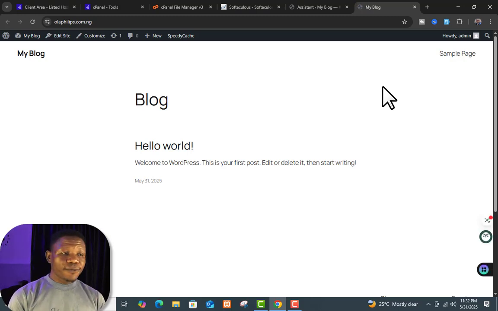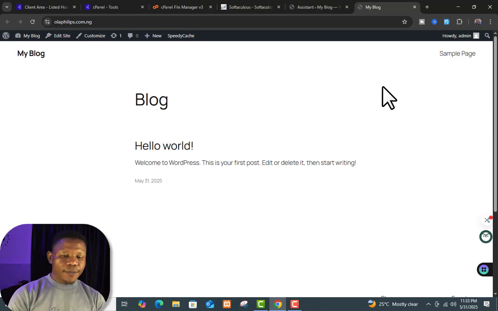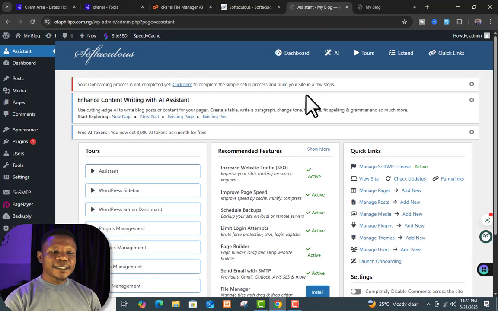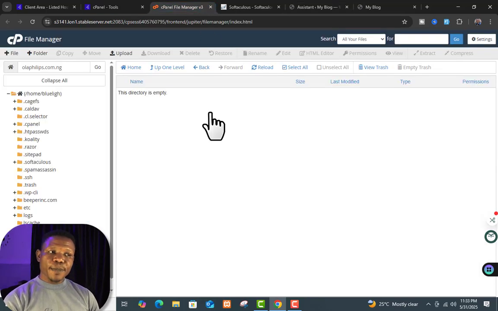Okay, then it is going to show me the front end of our website. Now don't get confused. The part of your website that people visiting your website can see is called the front end. Okay, and this is the admin panel, and we can otherwise call it the dashboard. Okay, so let us leave this place. We are coming back to this place probably in the next video, but let's go back to our cPanel.